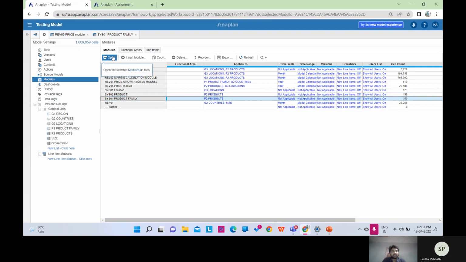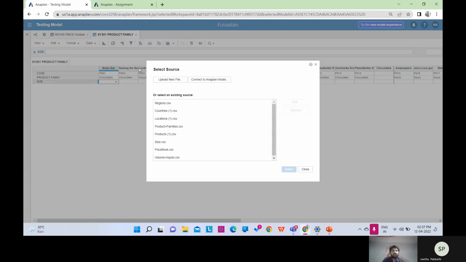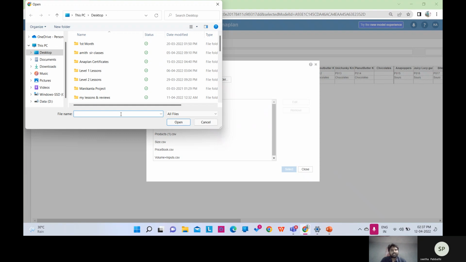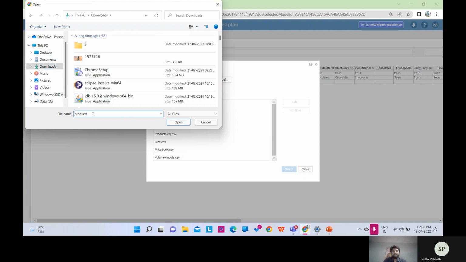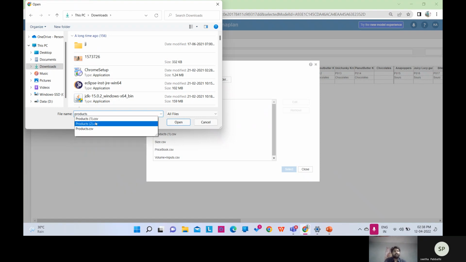Open this one, go to the data tab, and use the import option here. It shows two options: upload a new file, or connect to an Anaplan model. We use the first one, upload a new file, and it takes us into the system, where we select which file we want to copy. Here I copy this file, so that's why I can give the name.